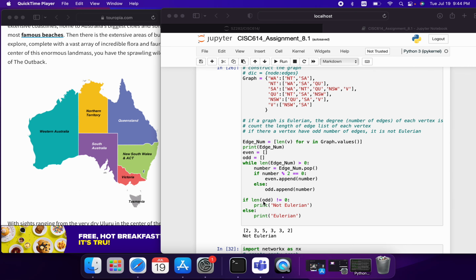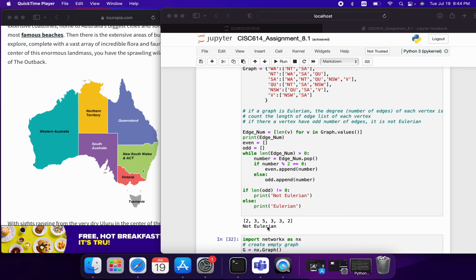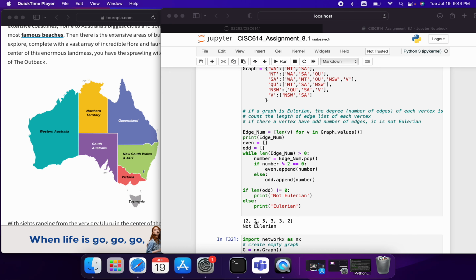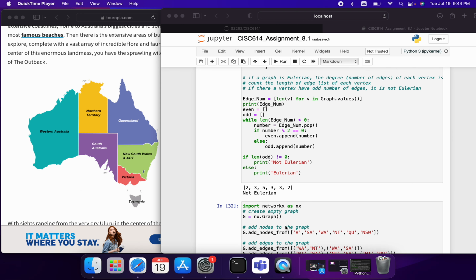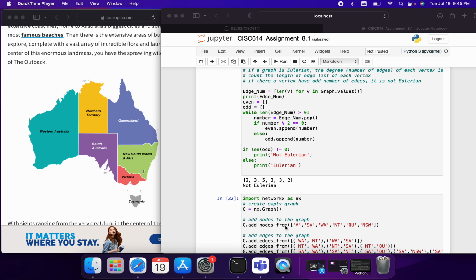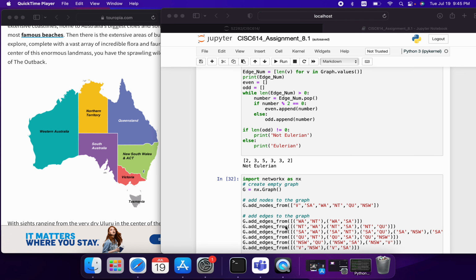So in this case, it is obvious that we have 3, 5, 3, 3 edges, which are odd numbers. So it is not Eulerian. We can also use the NetworkX library to determine whether the graph is Eulerian or not.